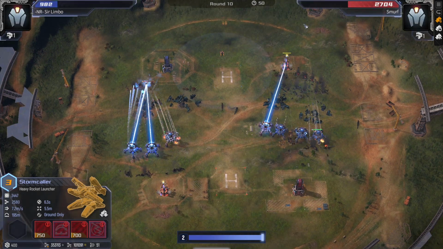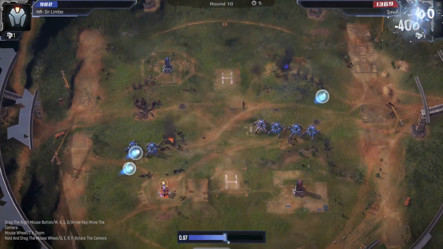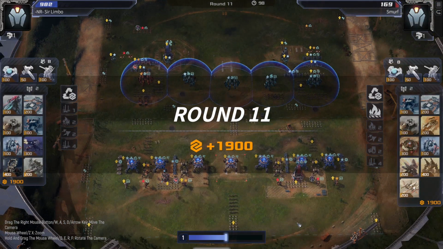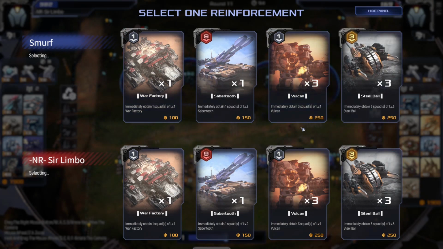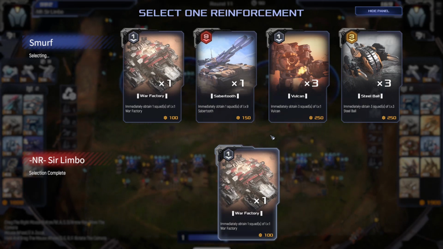Is it going to be the end though? It indeed is not. Which means it's round 11. War Factory being offered triple Vulcan. Oh baby. Sabertooth level 9. I picked the War Factory.